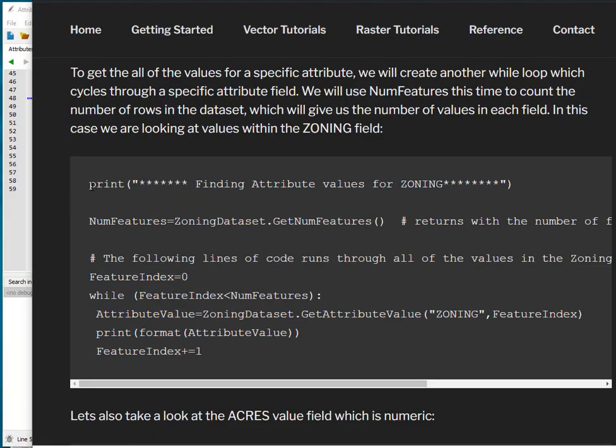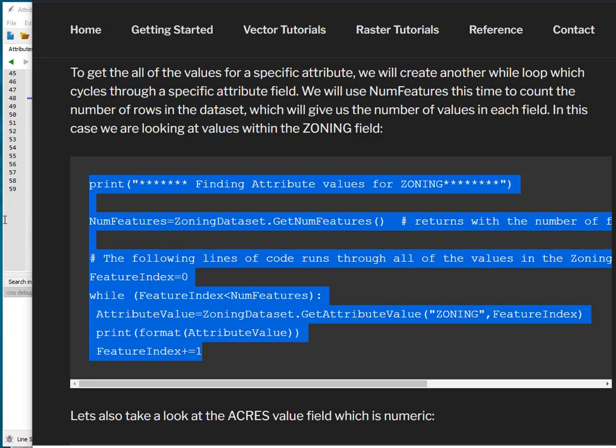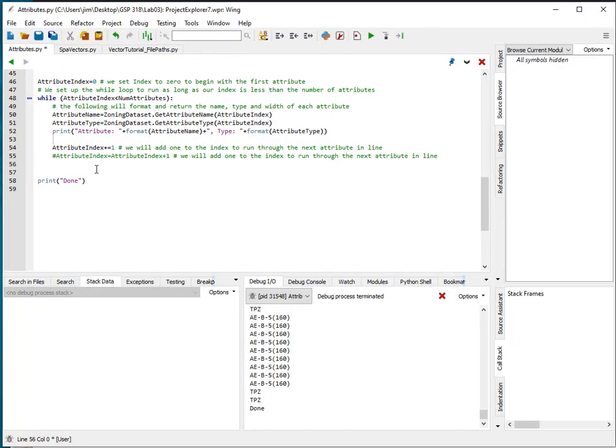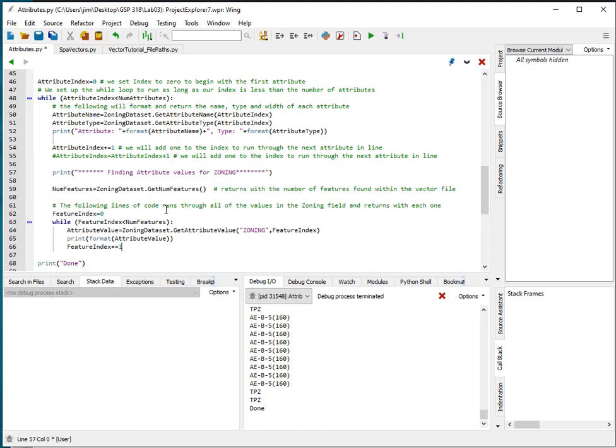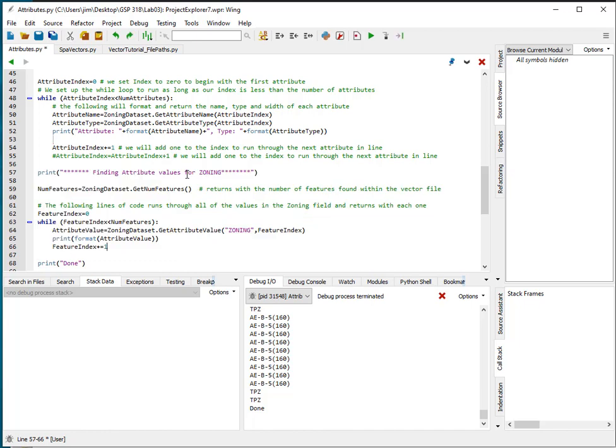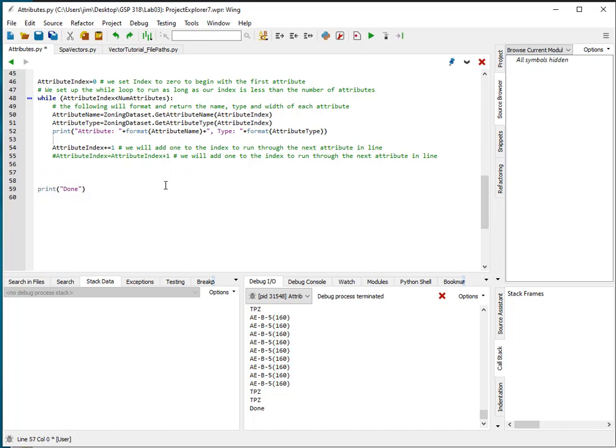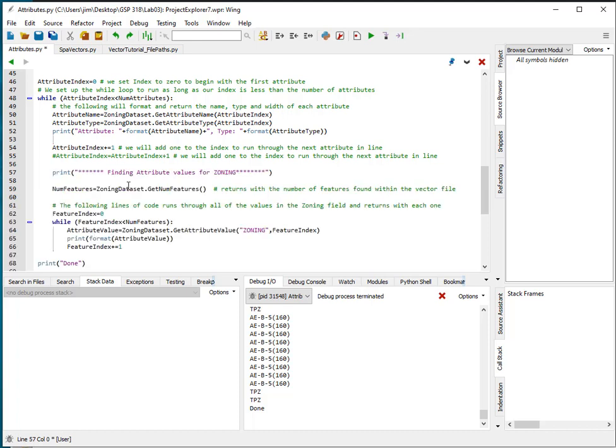Okay, moving on, we're going to look at how to get to attribute values, something that we'll do on a regular basis. So I'm going to paste this in, copy and paste the next section from the tutorial. And what you may have noticed is Wing tabbed over the code that I pasted in. Wing tries to automatically help us do stuff, and usually that's a good thing. But in this case, when we paste in the code, Wing sees that there's a tab before this, so it tabs everything over, which is not what we want, because now this code is actually inside this while loop.